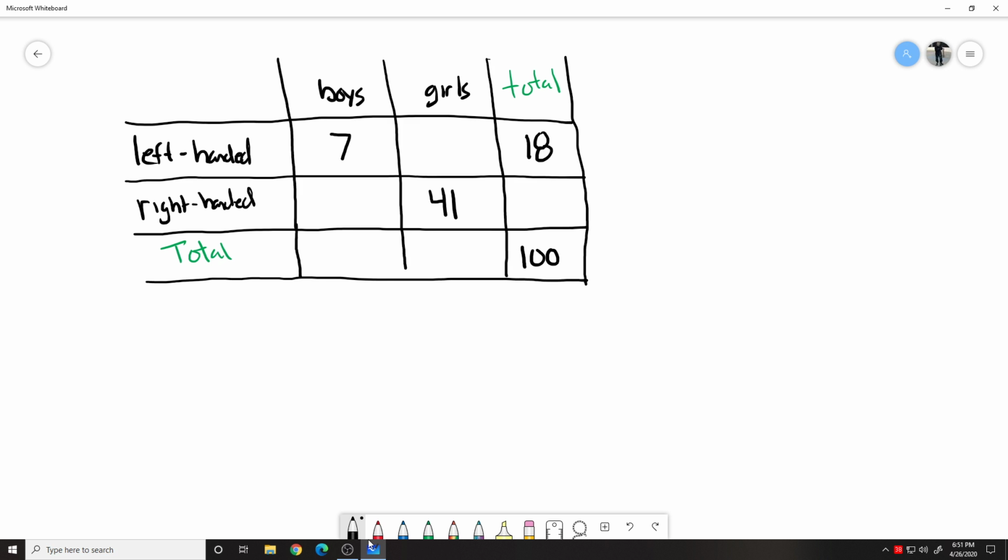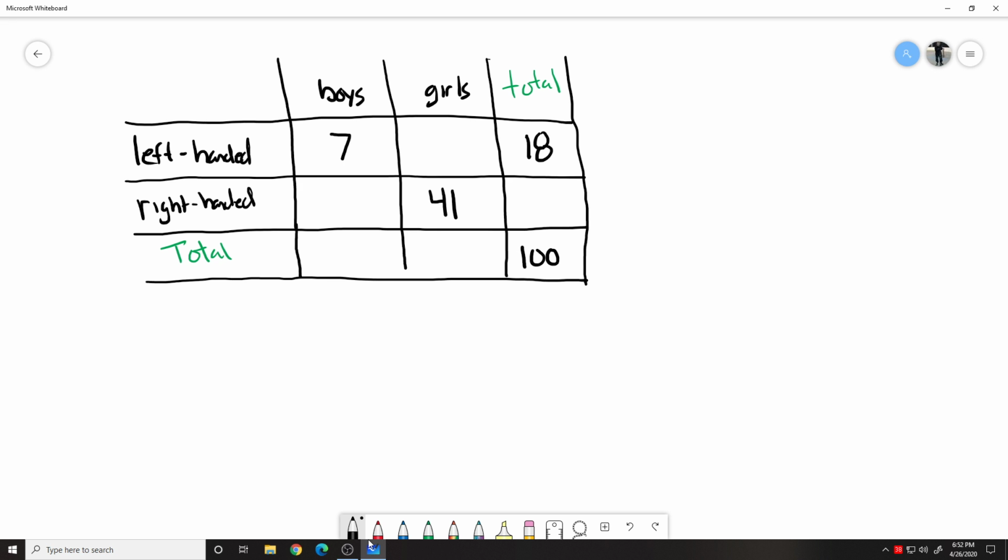So this is what I want you to do. Here's your first task to see how your brain's working. I want you to pause the video and see if you can fill in these other squares. Is there enough information there that you can use logic and figure out what the other ones are? So pause the video right now, try it, and then unpause the video, and we'll see how you did.